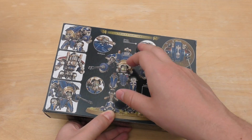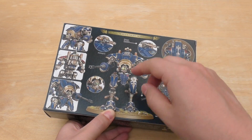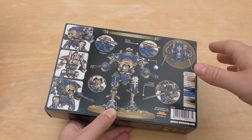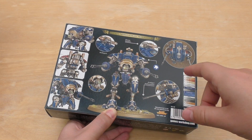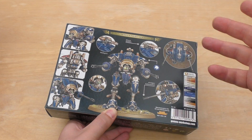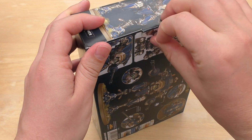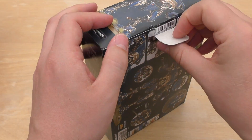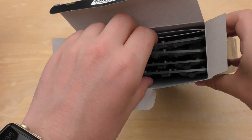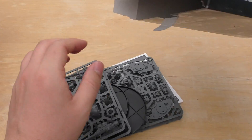You can equip them with a heavy stubber or melter gun as the carapace weapon, and then they've got two Armager autocannons — so nothing close combat. They're a fast unit anyway, whipping about the battlefield pumping out rounds — kind of a quick mobile support platform. You could use them to capture points, but personally I'd rather have the Warglaives for that since they can also attack in close combat decently.